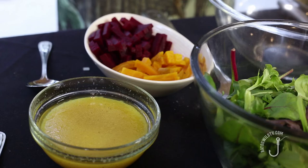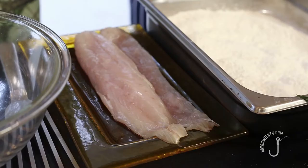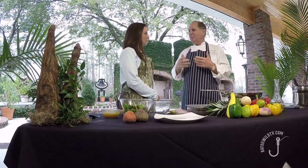And why not then take the bounty of the hunt and bring it home and invite friends around the table the way you would if it was Christmas dinner, because it should be a celebratory experience when you're bringing your game or fish home from the fish or the hunt.